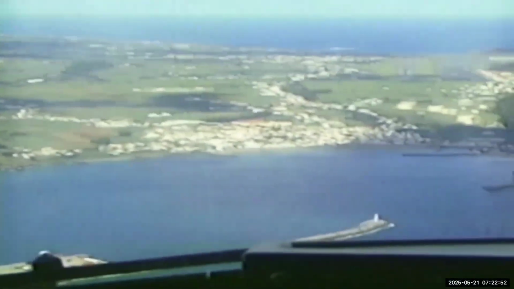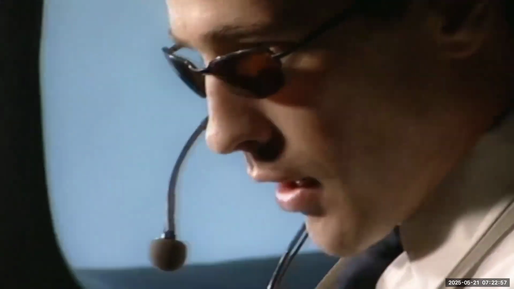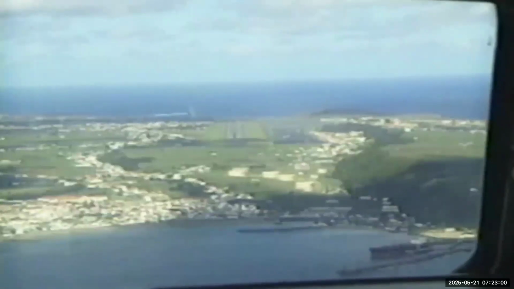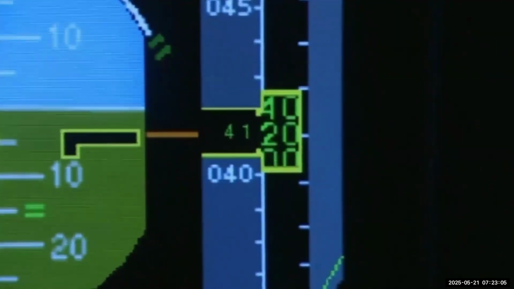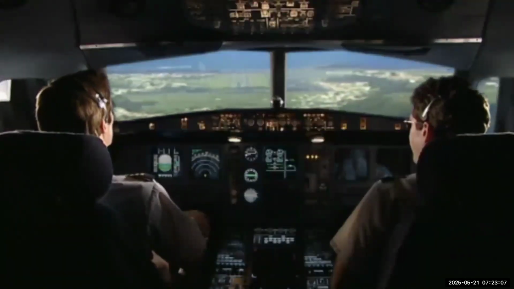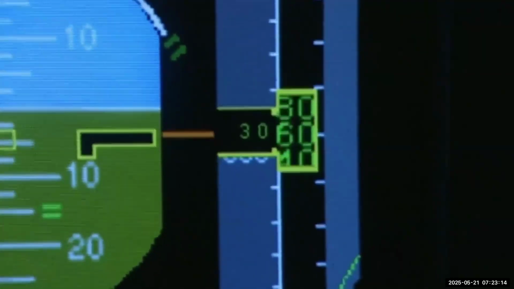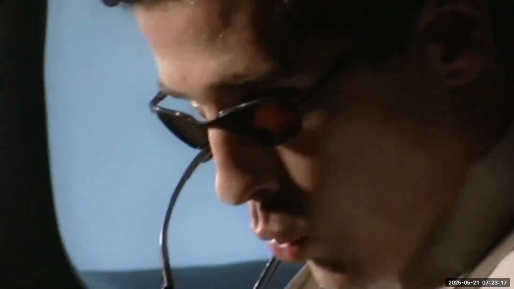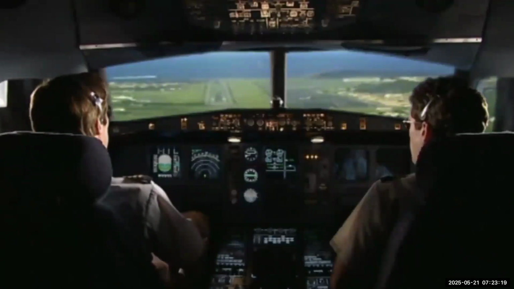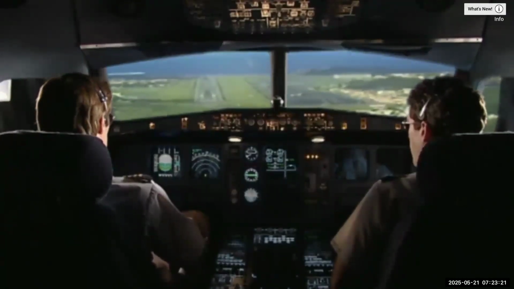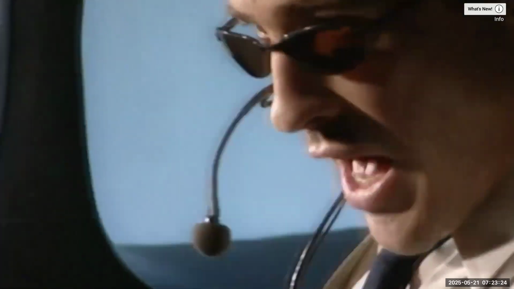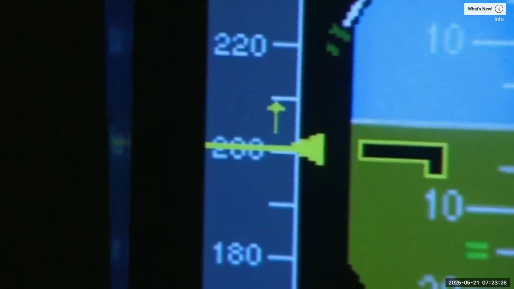The crew lines up the giant Airbus for the final approach. Landing gear down and locked. 3 green. No flaps. Only the emergency brakes. No spoilers, no reverse thrust. 4,000 feet, 195 knots. 3,000 feet, 197 knots. 2,000 feet, 200 knots.